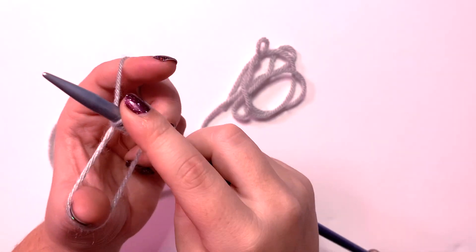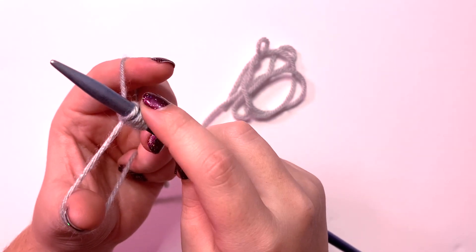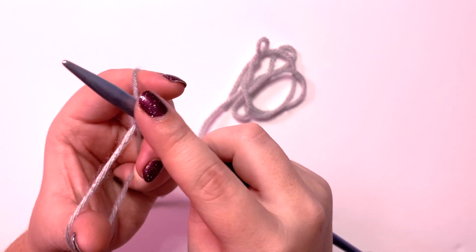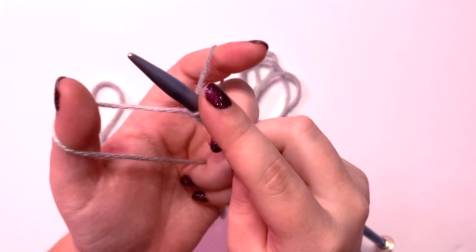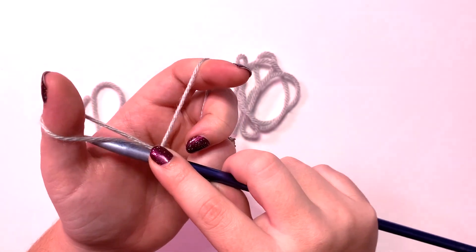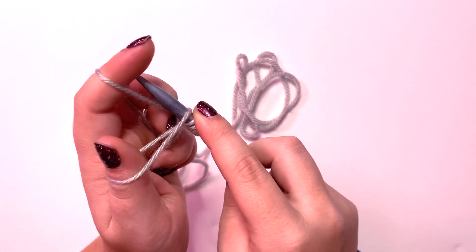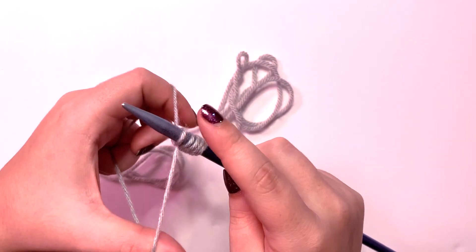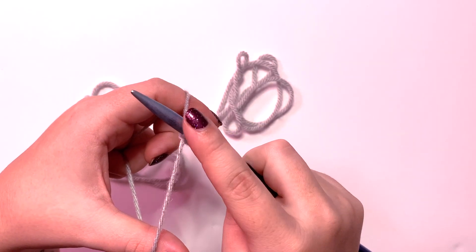It doesn't need to be super tight. Don't be cranking on it. The needle is there to make sure your stitches stay the same size, so we don't really need to pull it super tight. Get back into our slingshot position, under the thumb, under the pointer. So right now we've got five stitches on the needle and we need 35.